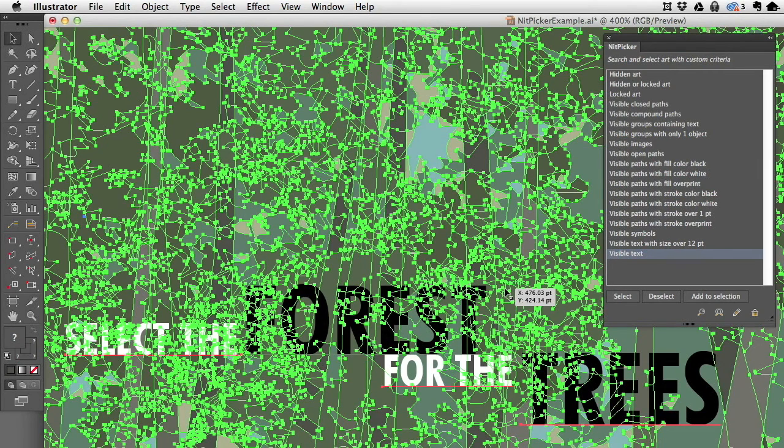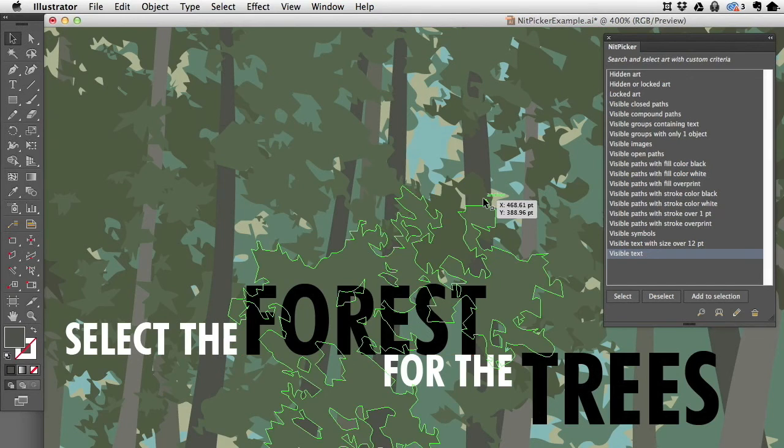That seems fine, but what if you, for instance, have everything selected and now you're like, wow, there are so many points in here, I can't see what I need to select. So if I want to deselect the text and I want everything else selected, I select it all, click visible text and deselect. And now you'll see that the text has actually been deselected from within that selection.